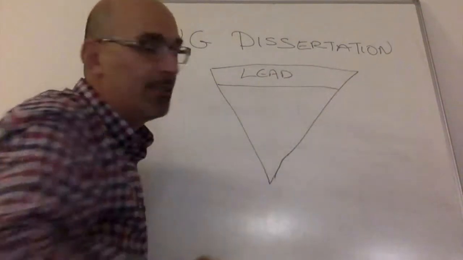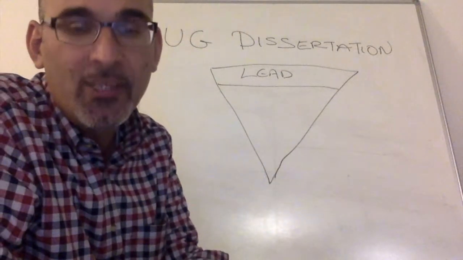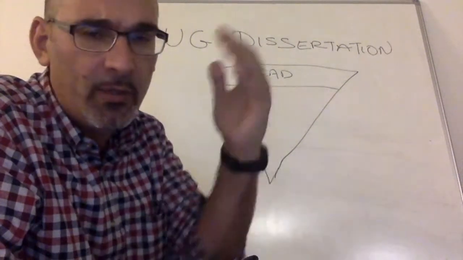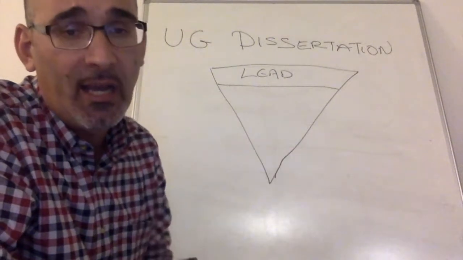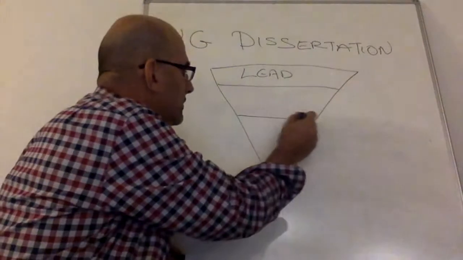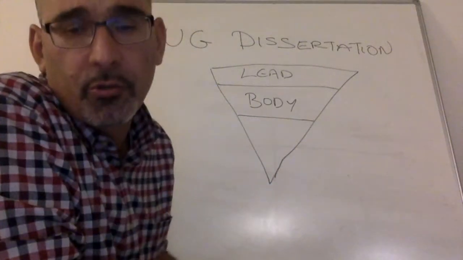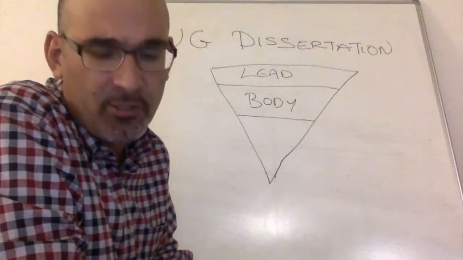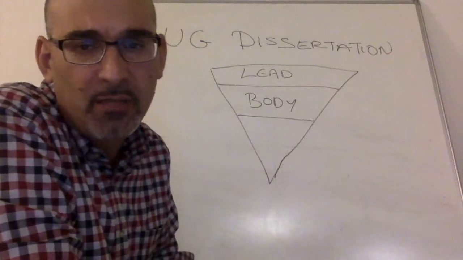In your case, your lead is that big theory or theories that you're utilizing to base your literature review. If you're doing a study in social media and hospitality, for example, the lead might very well be consumer behavior. And then in the middle goes the body, which is all the crucial info. What are the arguments? What are the big debates in the literature? Are there any disagreements? Did you manage to find any gaps? Did you manage to find any issues?